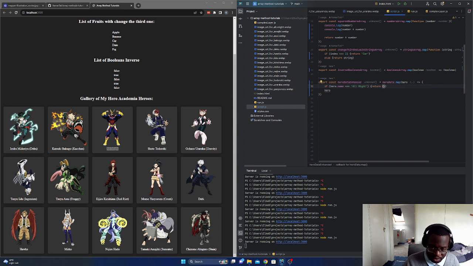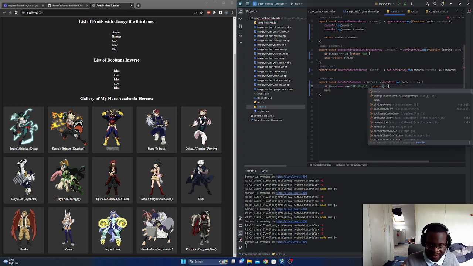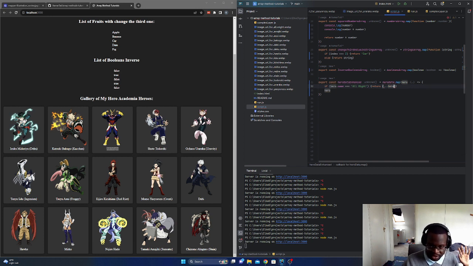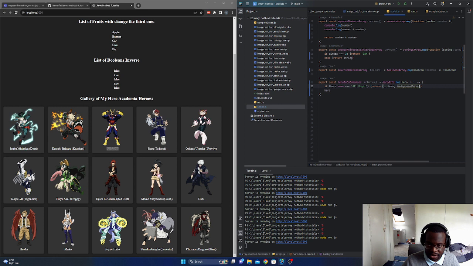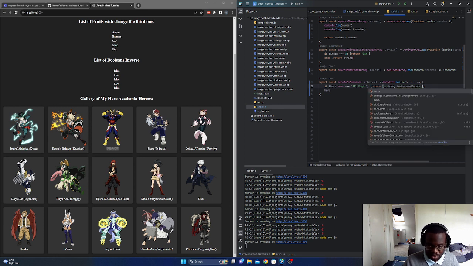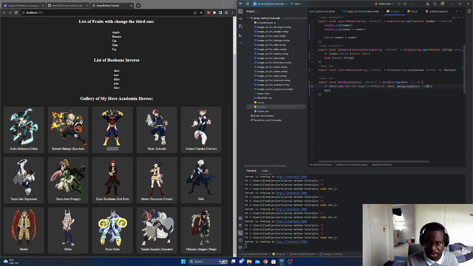This is all very advanced stuff, so it's okay if you don't know how to do this. I didn't personally expect you to just get all of this. So we're gonna spread the object, except for the background color, and then we're going to have that value in a string, and we're gonna assign it to red.